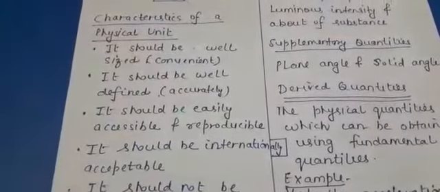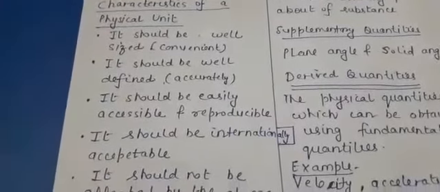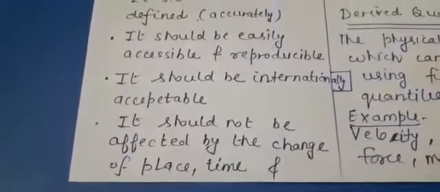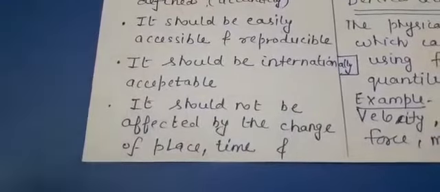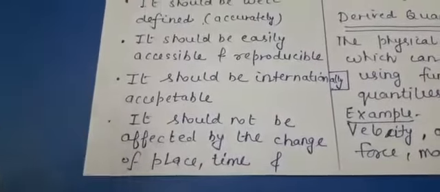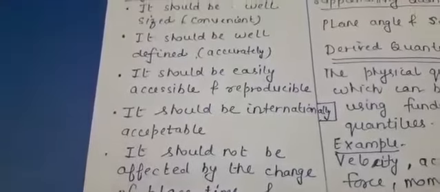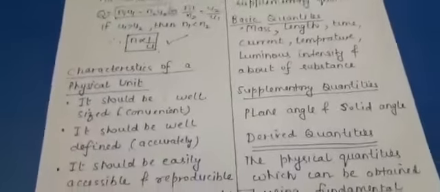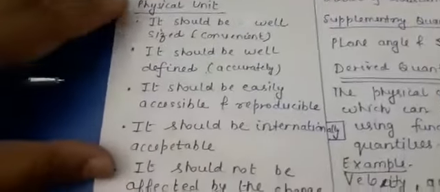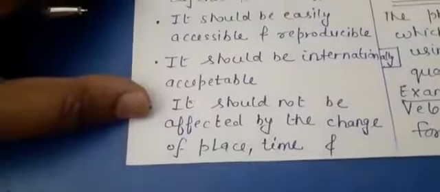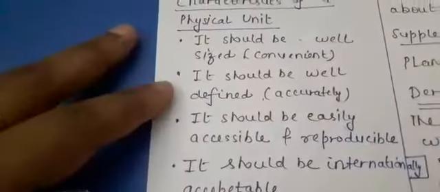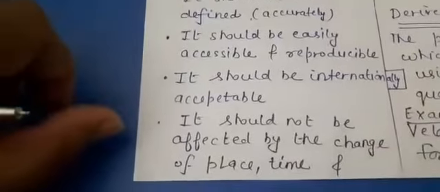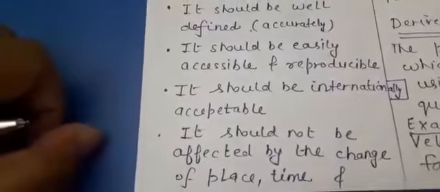Similarly, there can be many different physical quantities that can never be changed with the place, time, and the physical condition. Like if there is humidity, can you imagine the mass of an object is changed, or the length is changed, or time is changed? We are not taking such things. It means whatever units have been selected should not be changed with such conditions. So these all points are just for remembering. Sometimes the question can be asked to write down the characteristics of a unit, or what are the choices for the selection of a unit, then you have to write it. So these are the characteristics of a physical unit.